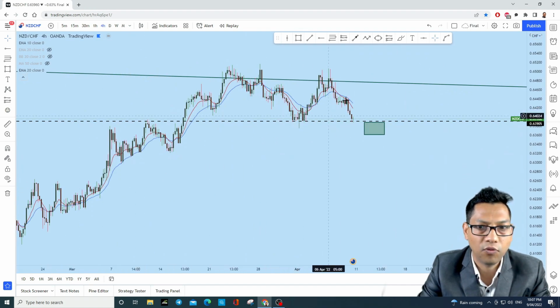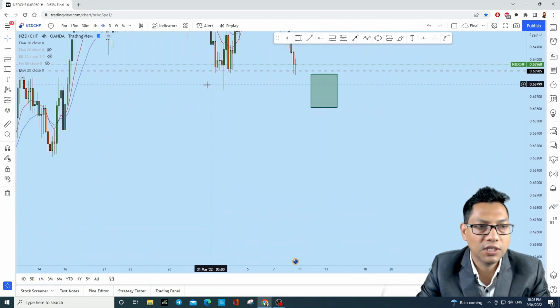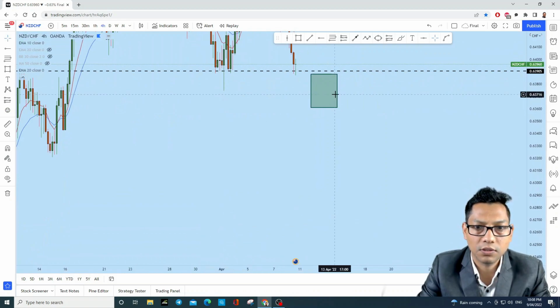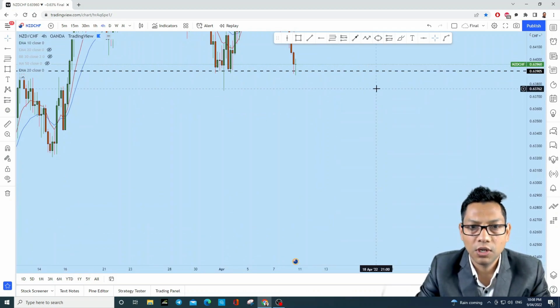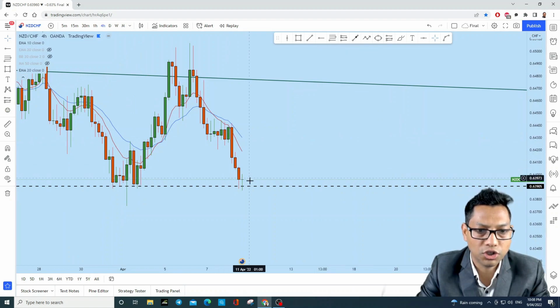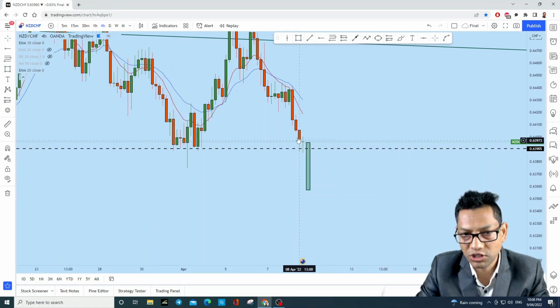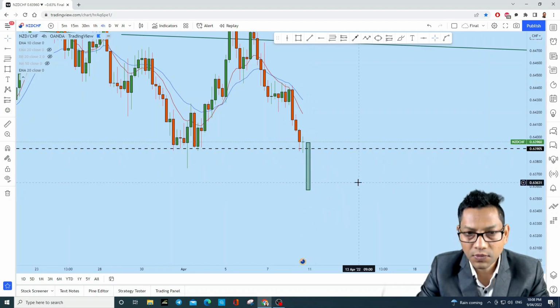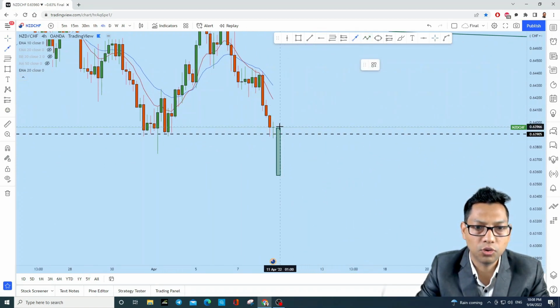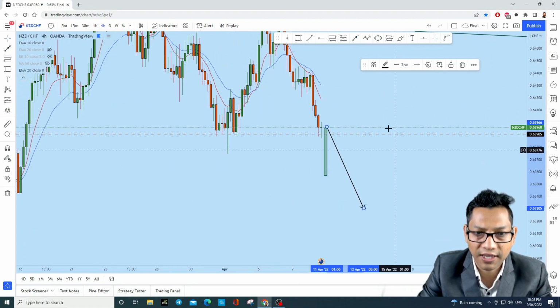Okay, so this is the 4 hour time frame. Now in this 4 hour, let me delete this one. So in this 4 hour, you saw there is a doji here. Now what could happen is that NZDCHF could even drop from here directly like that. So if I see that this doji is not broken, opened with a gap, then I will even be looking to short from here with a high risk to reward.